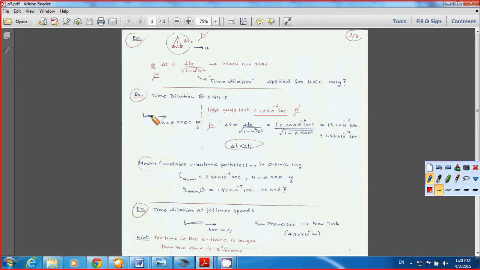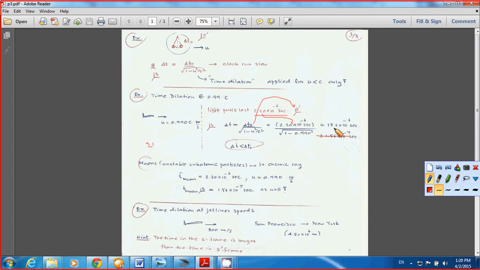it looks like this one doesn't move, but when you are on the S frame, you see the spacecraft moving. So this one is going to be at rest, okay, because you measure it on the spacecraft, and this one becomes the proper time. So delta t 0 is on the S prime frame. It becomes the proper time, and then you can calculate delta t. I did something wrong here, so actually let's ignore this one.